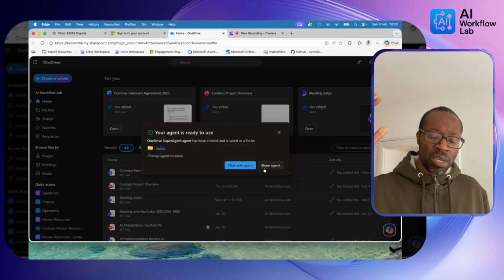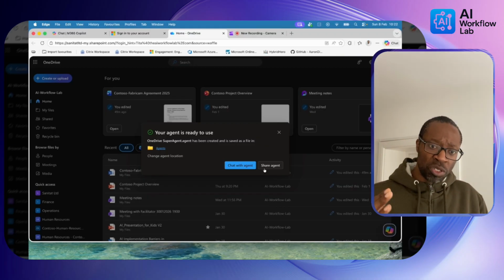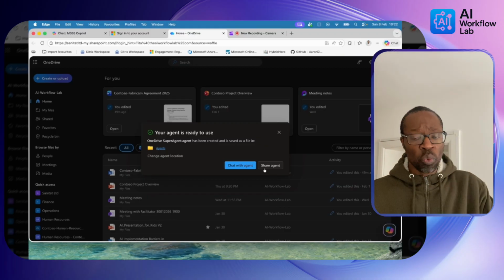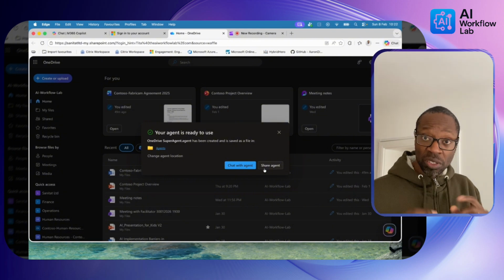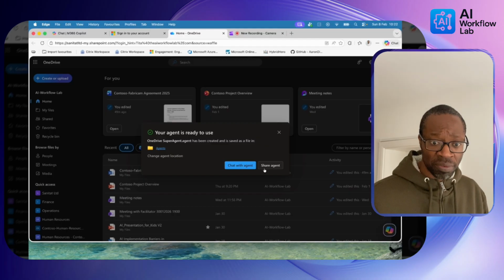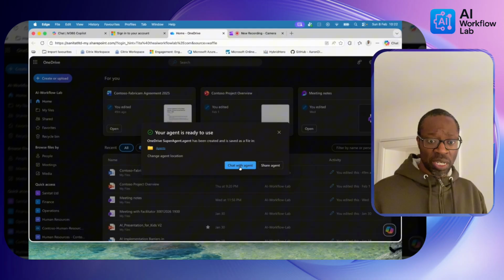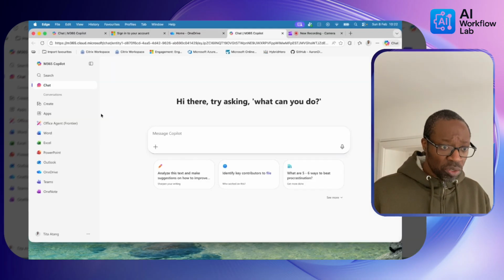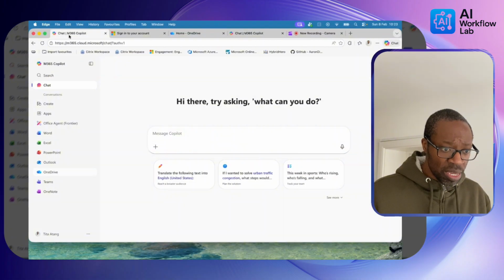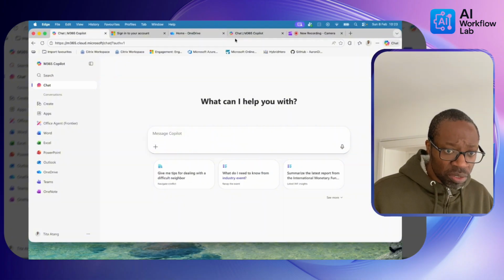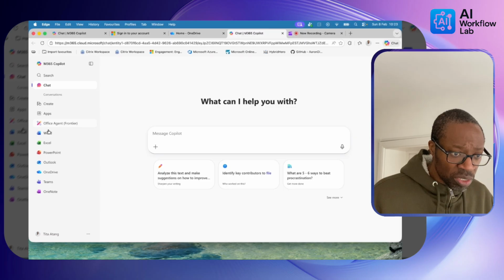Think of a senior and a junior relationship where the junior is reporting to the senior but also works closely with you. Then you can both have access to the OneDrive, to the agent that points to that OneDrive. So I'm not going to share it in this case. I'm just going to chat with the agent because it's been created. So now if we go back to M365 Copilot, we do a bit of a refresh and eventually we should see the agent appear. Let us just go to agents over there.